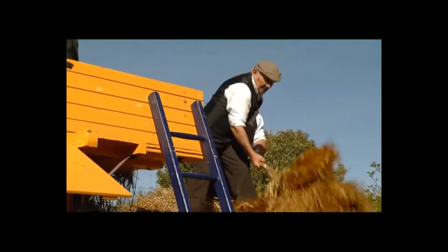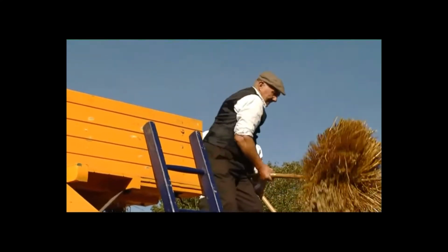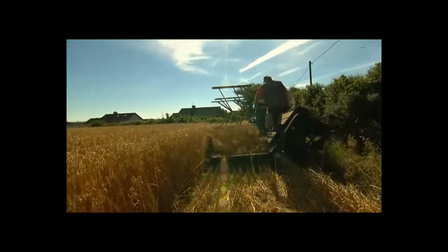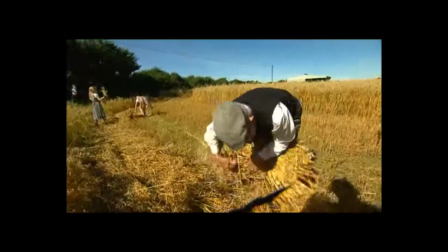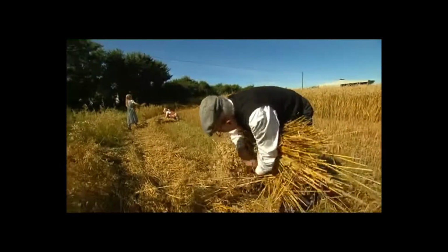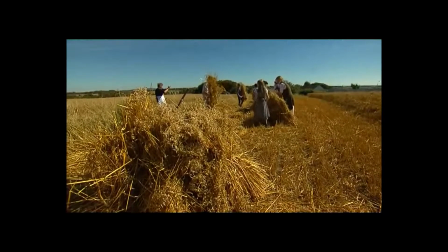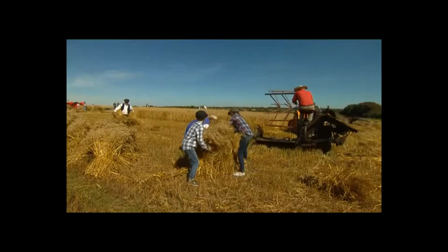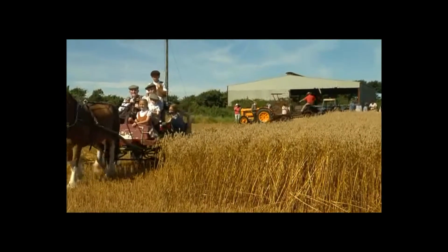Yeah. And there were different elements, weren't there? What you're seeing here today is the end of a process that started with sowing the seed, obviously, but then sometime in August, this particular crop was cut towards the end of August with a reaper and binder, which cut the plant and wrapped it into these bundles, these sheaves that you see here. And then they had to be left for a number of weeks in the field in stooks, which is piled against each other. And then in the old days, they would have been made into field stacks, which was the next step up, about 45 to 50 sheaves. And then they were put into a rick, which was in the haggard.